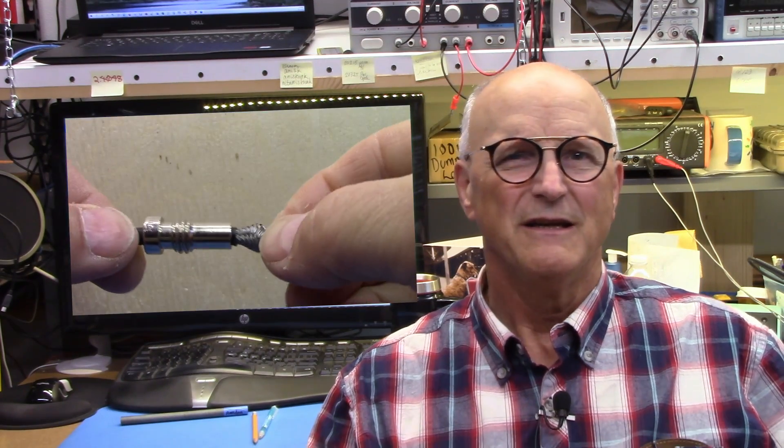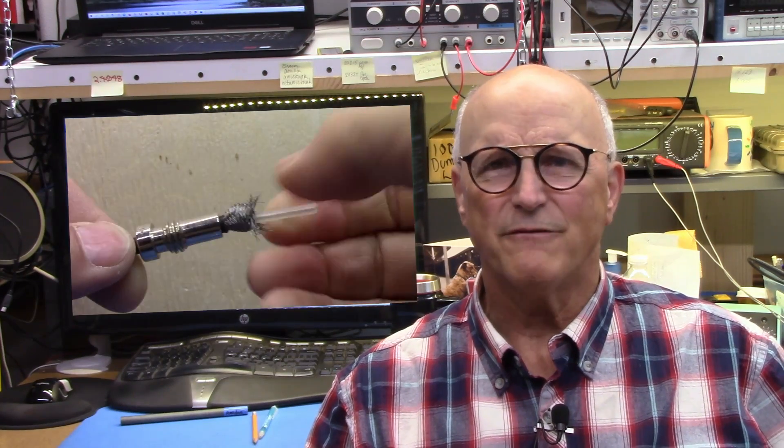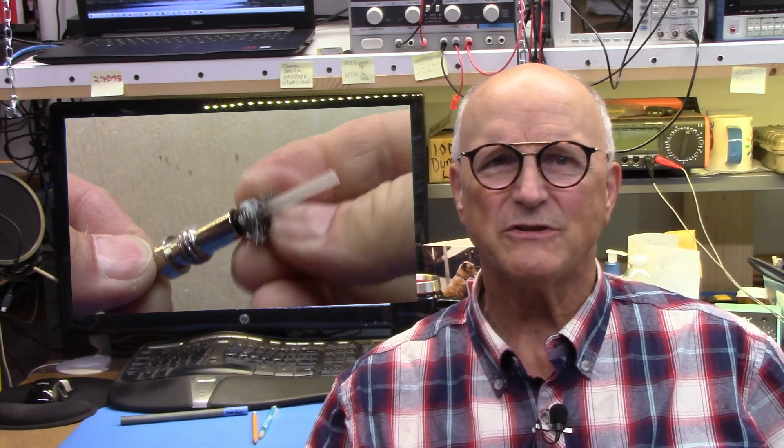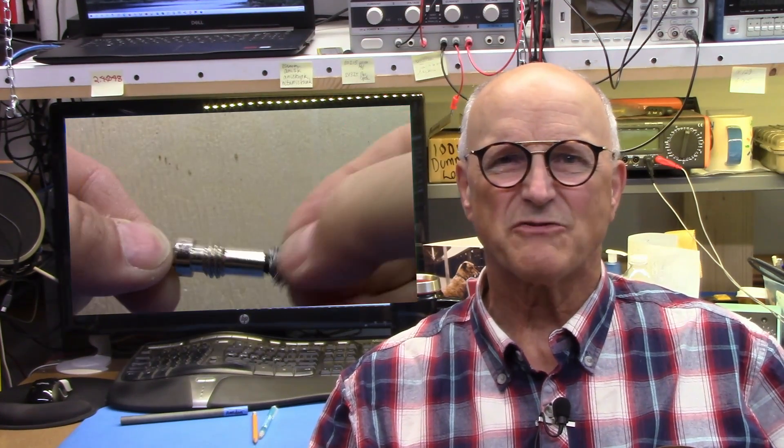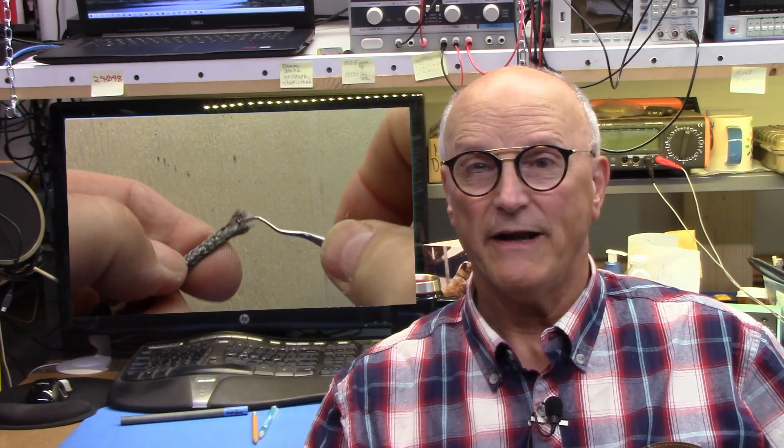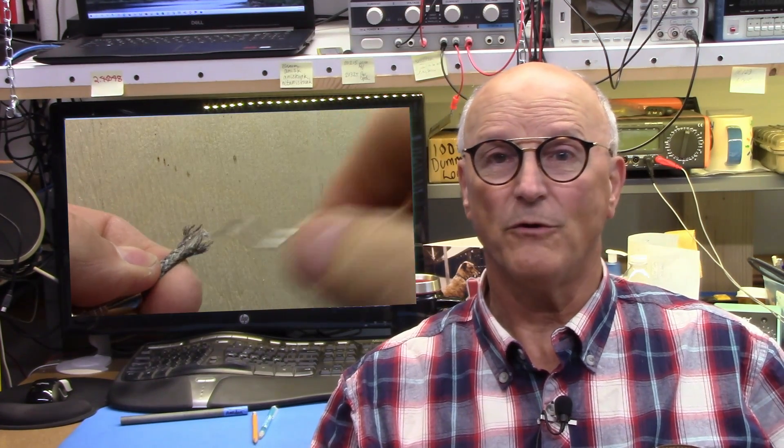You just can't get the braid to fold back over that reducer. It ends up all straggly in a mess. So then you try combing the braid out and fold the individual strands back. Now you assemble the connector only to see one or two little pieces or strands of the braid. Then the little soldering windows mechanically and electrically this just feels like junk. I don't like this, but it's the best I can do.